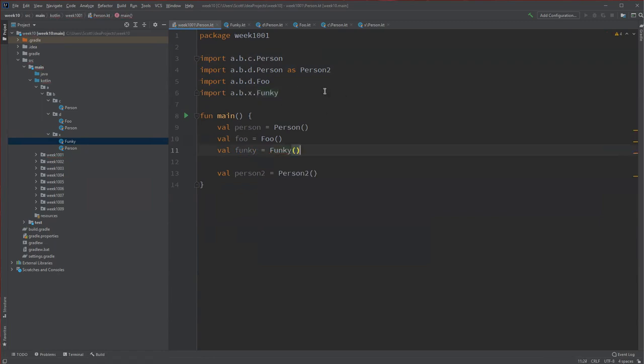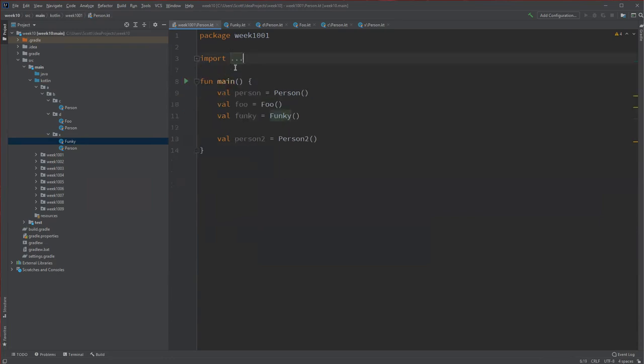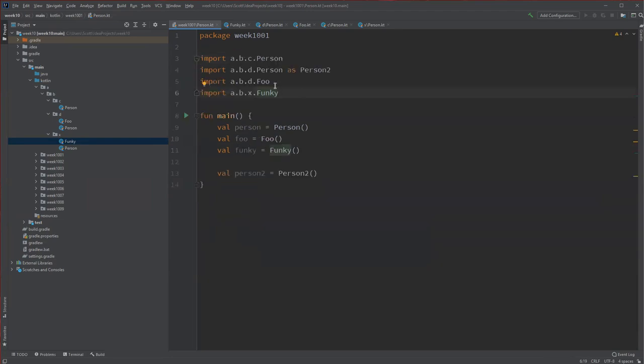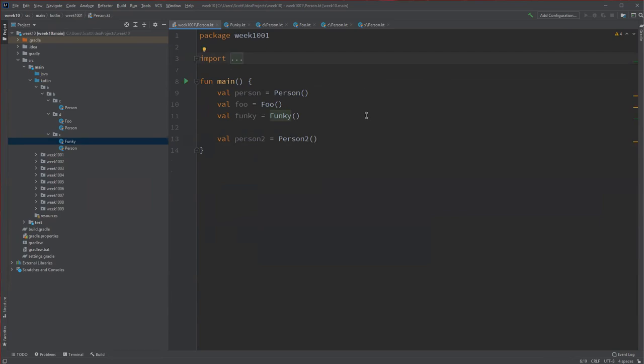Now, most of the time we haven't seen those yet because this import section is normally automatically collapsed. So you won't actually see those things in there. And you usually don't need to even see these. If you have a printed out file, yeah, it's kind of useful because that acts as your index to show you what everything is. But while you're coding, if you want to know what something really is, you can just float over it and it'll tell you the actual type of it. Note the A.B.C in there. So you know that actually gives you the real type of it. It's in package ABC, class is person, and it's defined in the person.kt file.